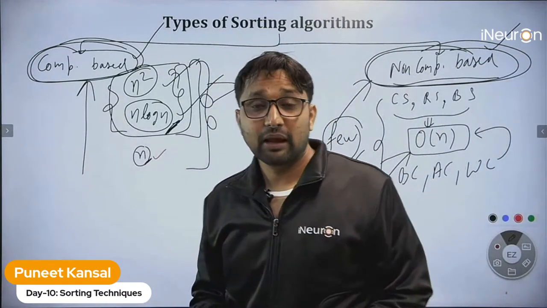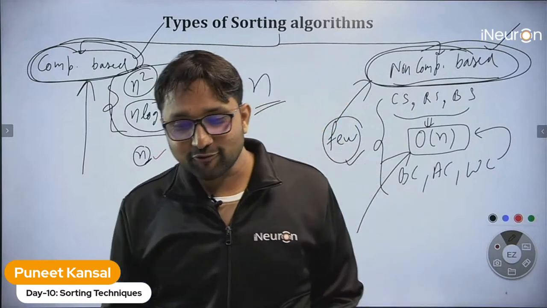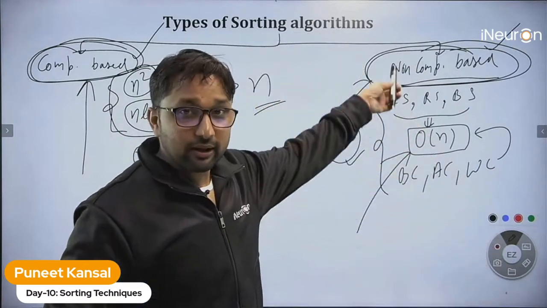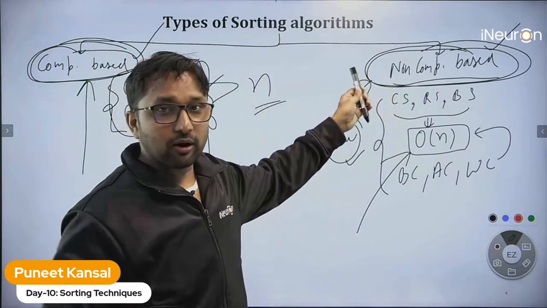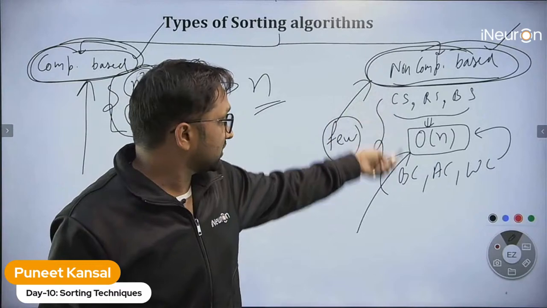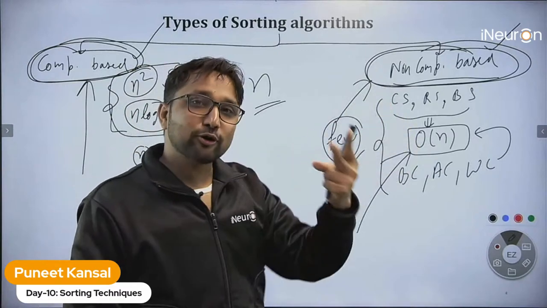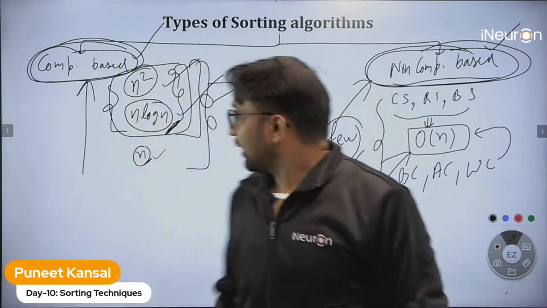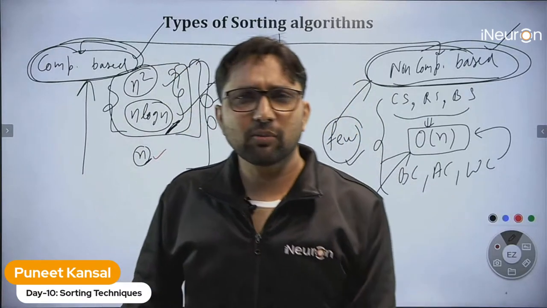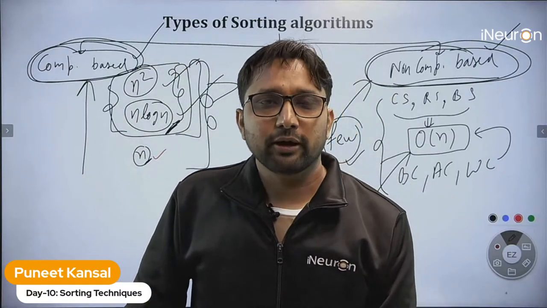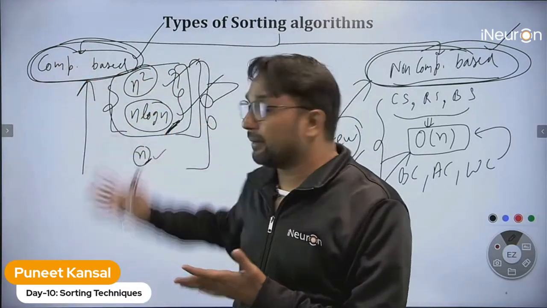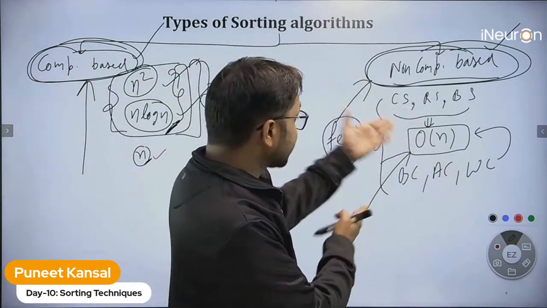And what is the reason? Not ease of coding, Mandeep. This is actually easier to code. If you check out their code, you will find that counting sort is very easy. Radix sort is only 2-line code. And this one even people find difficult. It's not about ease of coding. What is the reason why we still use comparison based? They are taking more time. Why not non-comparison, which is taking less time?